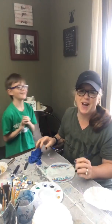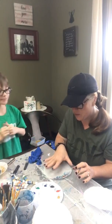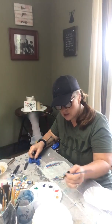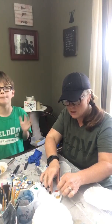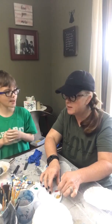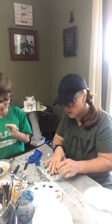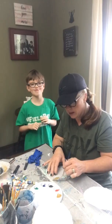All right, so we're painting coffee filter butterflies today. We flattened out our coffee filter. We washed off our brush. And let's put some yellow on here, right, Jordan? Well, I made a monarch. A monarch? What makes the monarch butterfly the monarch butterfly? What's unique about the way that it looks? Its wings.